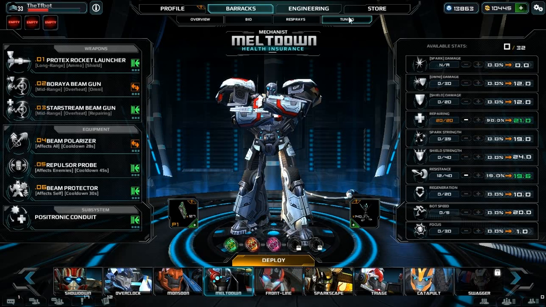In this case, Meltdown. Now, Meltdown, of course, is a healer, so I tend to upgrade him very defensive. I have him just 20 in repairing and the rest in resistance. Nothing more, nothing less. That's really how you should keep him, unless you want to maybe distribute to Spark and Shield if that's your preference, but I just prefer resistance overall. But yes, this is how I tune him. Very simple, very basic, but very effective.